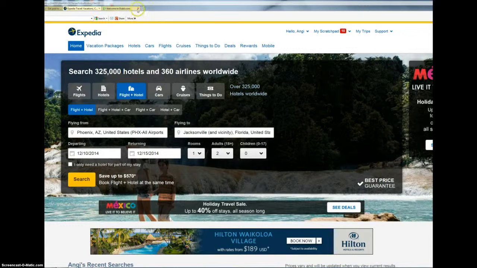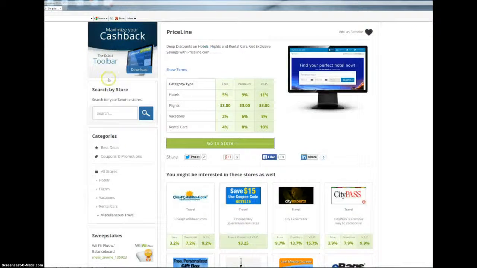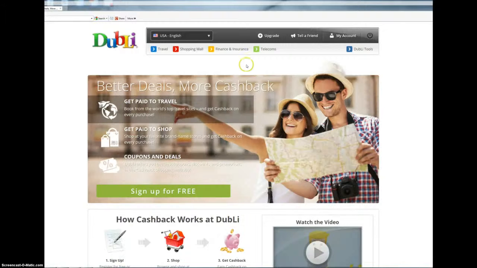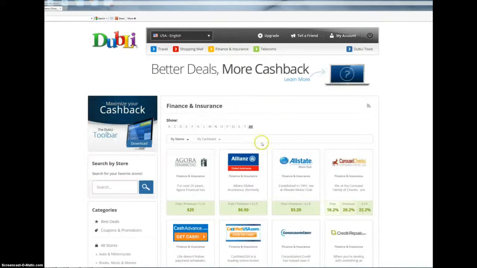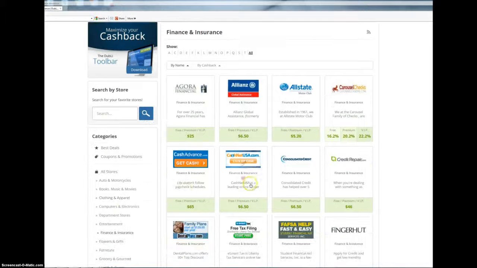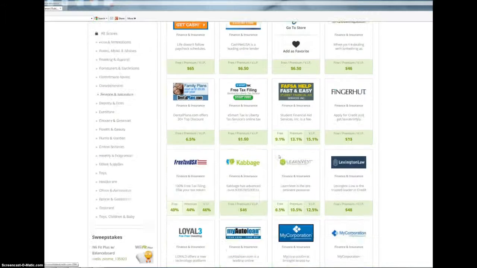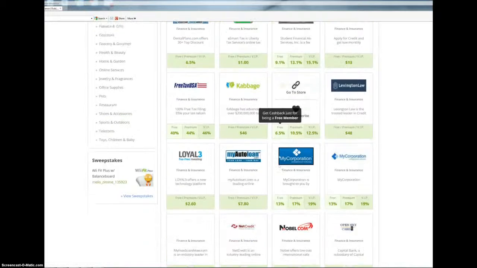So that's on the travel side. It's important that you know that it's there, you see that it's there, all the things, whether it's cars, that type of thing, made available for you. Now I'm going to click on the Doobly icon again. It'll take me back to the main page. We'll go over here to finance and insurance. I'm just going to briefly touch on that. Some of these are relatively new, but again, same situation. You can find it, and again, what you'll do is go by all stores, find the brand, that type of thing, get the pricing, get the cash back. It's all here for the customer.